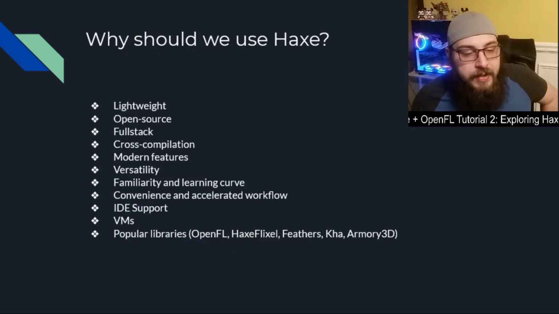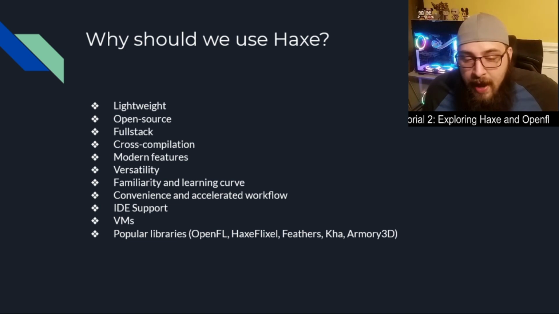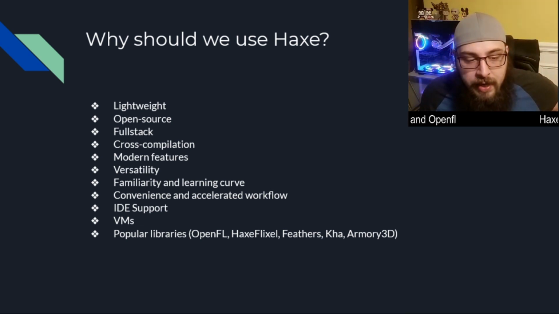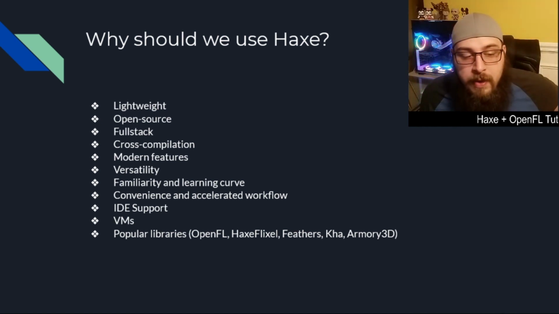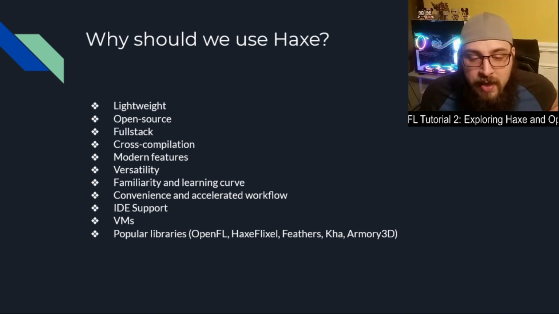And why should we use Haxe? At the risk of sounding like a broken record, I guess I'd have to ask, why shouldn't we use Haxe? Haxe is lightweight, open source, full stack, cross-compiled, has modern features, is extremely versatile, very familiar, easy to learn, convenient, works on your favorite IDE, offers a blazing fast virtual machine in the form of HashLink, and is backed by popular renowned libraries like OpenFL, Flixel, Feathers UI, Armory, and Kha, plus the incredibly brilliant minds over at the Haxe Foundation. And in the last 16 years, Haxe has definitely matured into something I think is pretty special, and I would bet that there's just a little bit of something out there for everybody if they gave it a try.